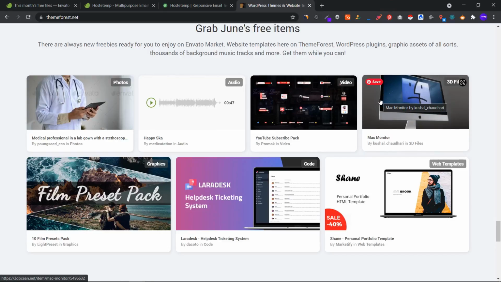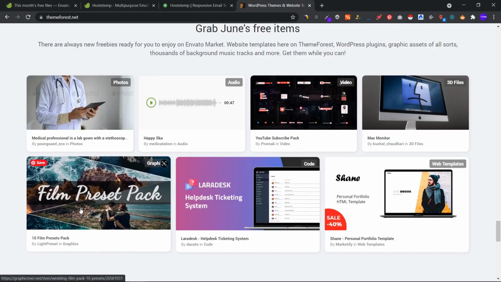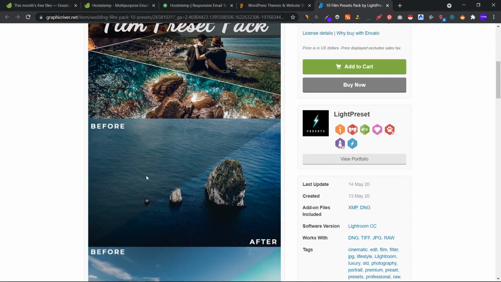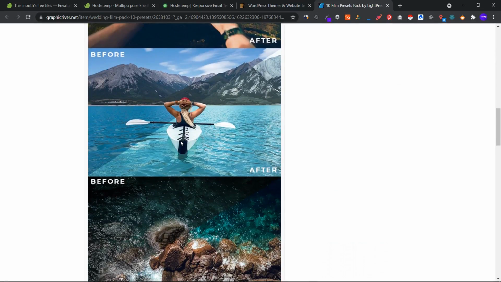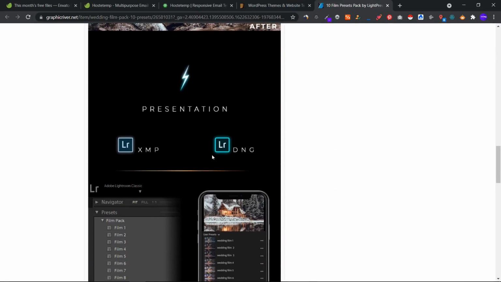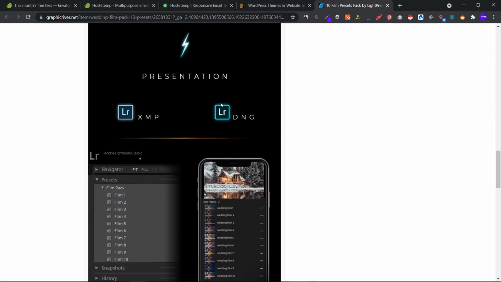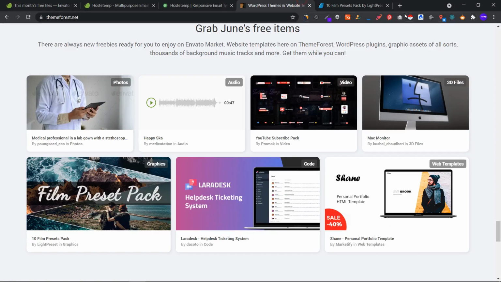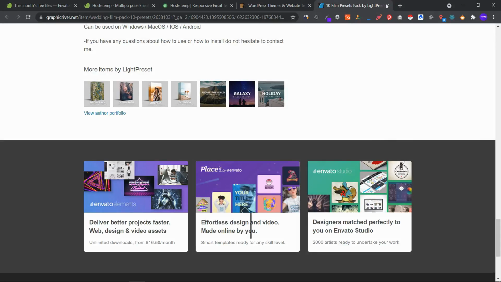And if you have a YouTube channel or are managing someone's YouTube channel, you can make use of it. So we have this Mac monitor in 3D files. We have these graphics of Lightroom, I guess, which is pretty cool. Yes, this is very cool. You can also use it on your mobile app, so that's cool actually.